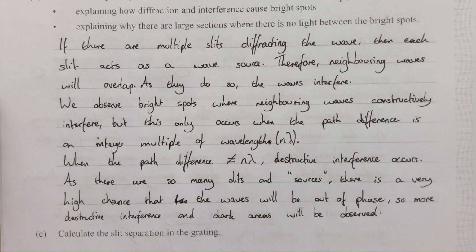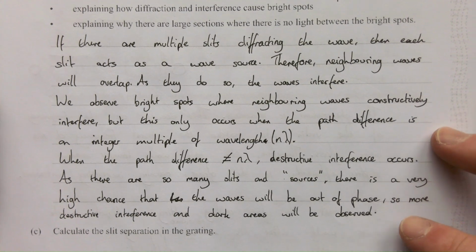Now, if you said all of that, that was excellent. The main point being describing how diffraction occurs, so there's overlapping and interfering sources. For bright spots or maxima, talk about the path difference of multiple or integers of wavelength, them being in phase. And then for the description of a wide dark region, the mark scheme just says that you form wide dark regions. So it's not looking for a precise word perfect description. It's looking for just the idea.